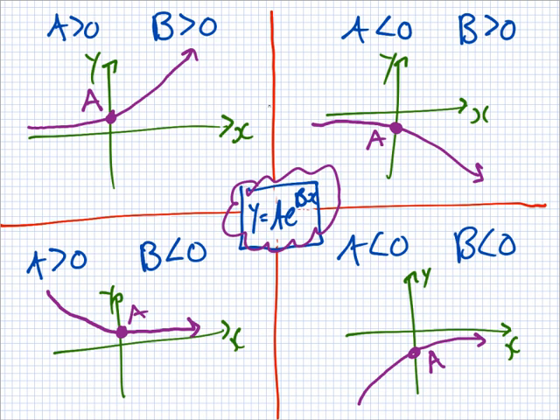So you describe this as exponential growth, and this one would be exponential. I guess it is kind of like a growth as well, but this one is like decay, and this one is like decay. The reason being because it's shrinking to the x-axis, whereas in the first two it's growing away from the x-axis.